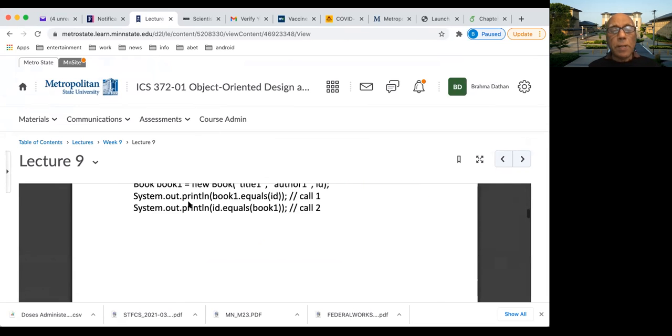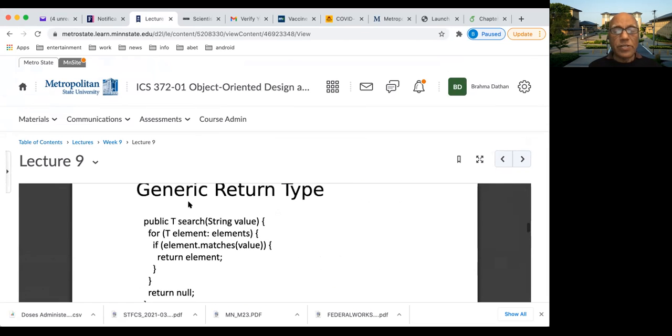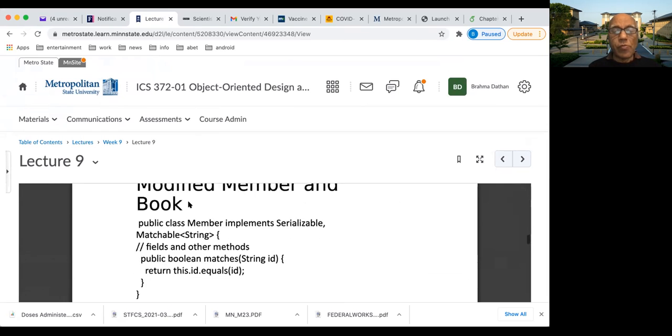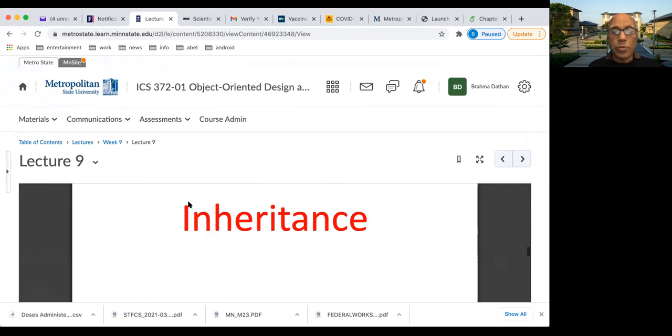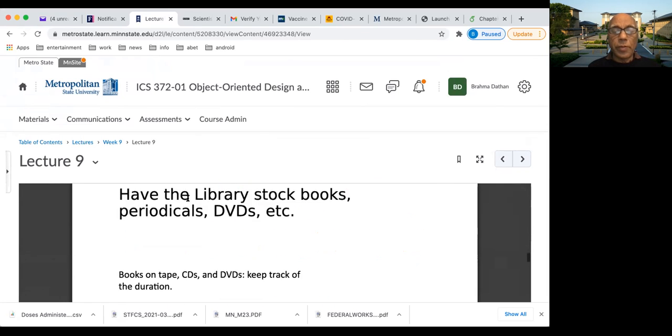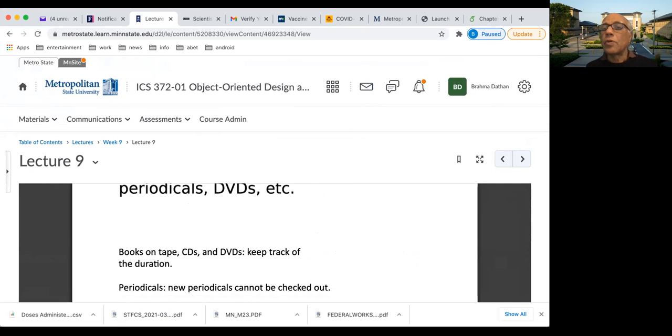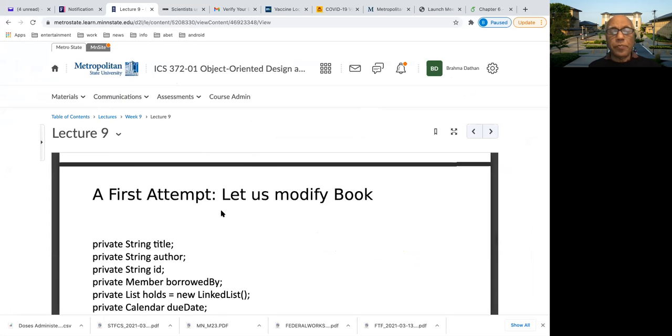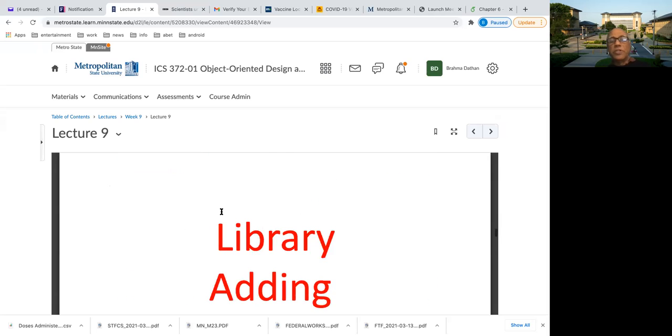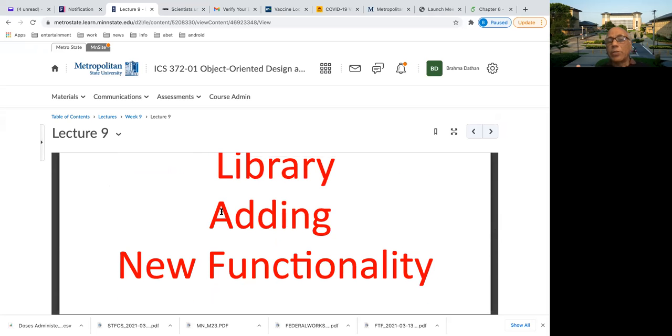I will give you the highlights here. Okay, we are trying to add new functionality to the library by adding things like periodicals, DVDs, and so on.